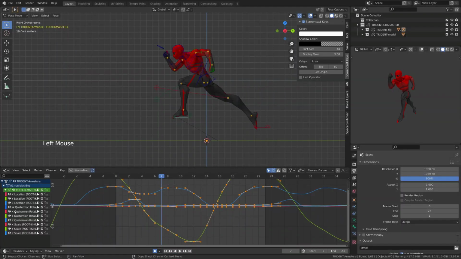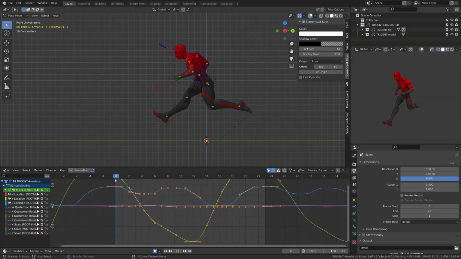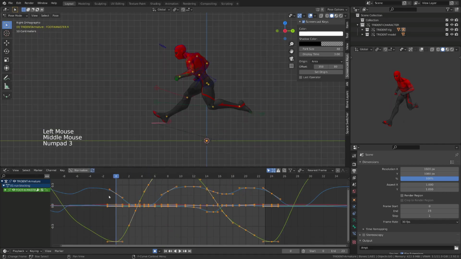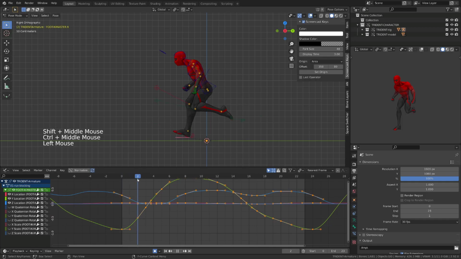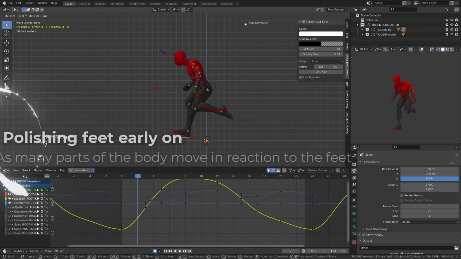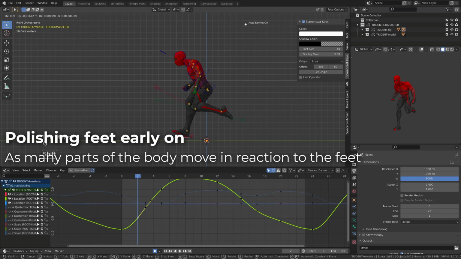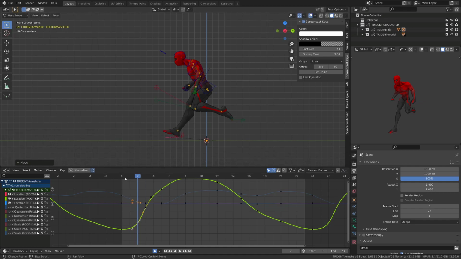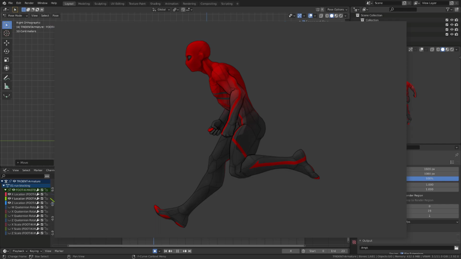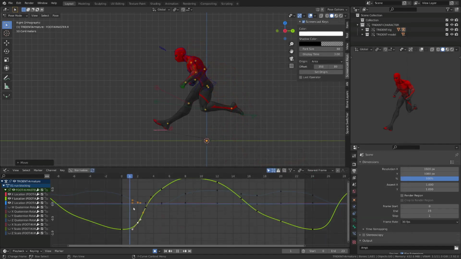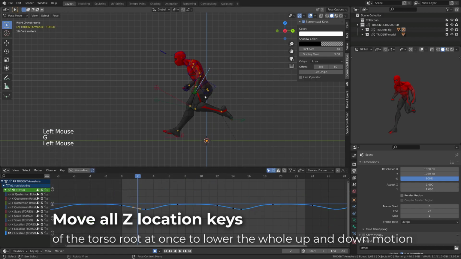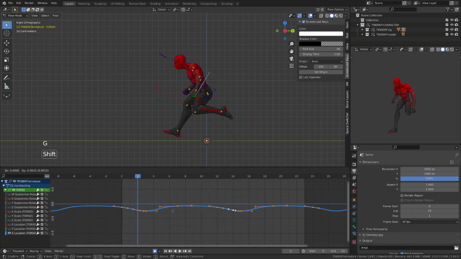When I polish the feet, whether it's for a cycle or for another animation, I always start with the location. I often polish the feet pretty early on because a lot of the torso motion, the hips motion, is based on the feet motion. The first thing I want to define is the contact position of the feet. To get a nice looking and dynamic run cycle, it's cool to have a straight leg during the contact pose. As mentioned previously, in this case, my character is a bit too far from the ground to get a good pose. So I can switch back to the root controller and offset the whole Z curve down.